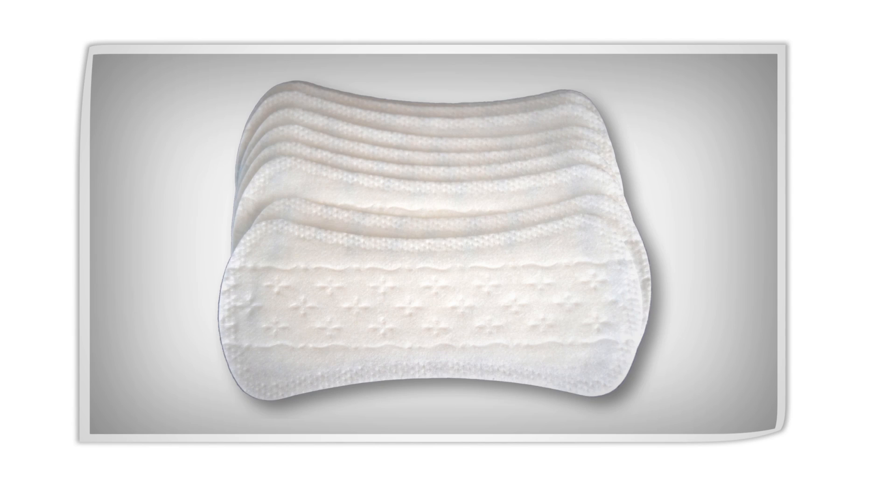Flushable wipes, for example — physically they are flushable, but they're not in the water long enough to actually degrade and they do clog the pipes. Sanitary napkins and tampons flushed down the toilet do clog the sewer systems and cause issues elsewhere. Those parts should be in the garbage. Food waste — composting or the garbage is a better way of dealing with items like that.